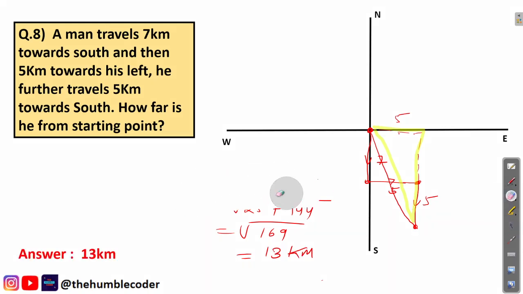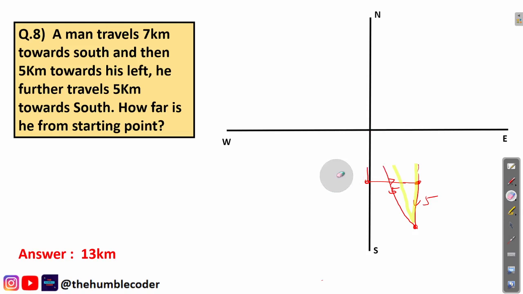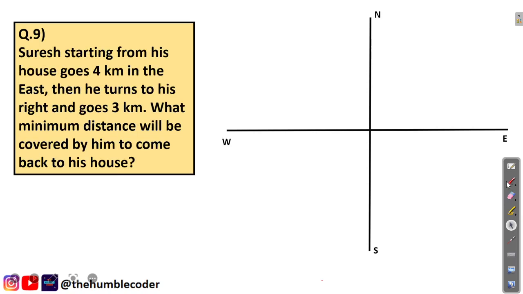So in this way you have to solve it. Now many students might try to solve it another way. Is that totally right? You can solve it in any way whichever suits you, because there can be multiple ways to find the hypotenuse value in a triangle. So it totally depends on you. The answer should be correct at the end.